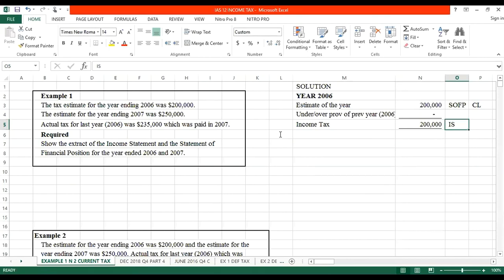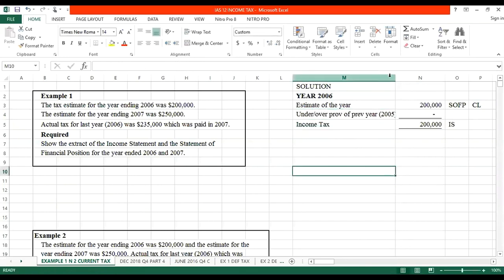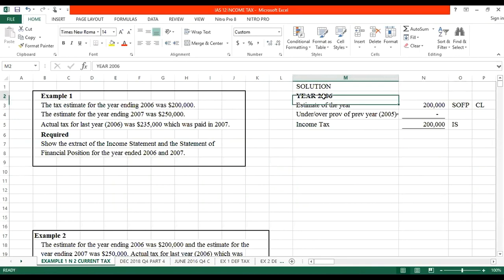Okay, Keza, I've understood you. Thank you. You know, sometimes what I type is not what I mean. We were in the year 2000. That is why we need to be keen sometimes. We were in the year 2006. So the previous year is 2005. I hope I've corrected that.